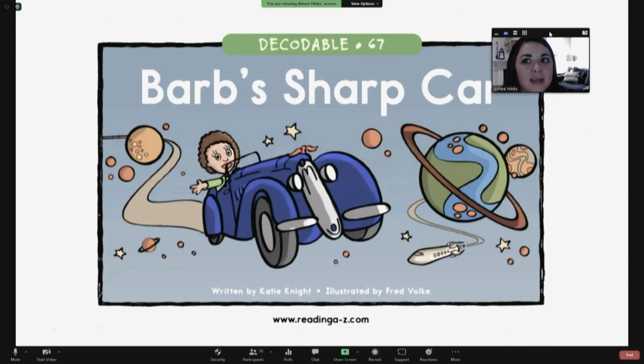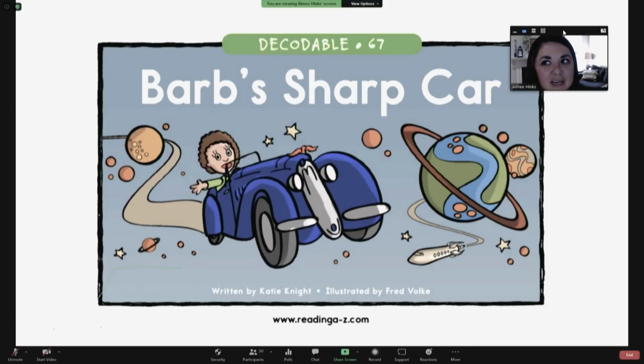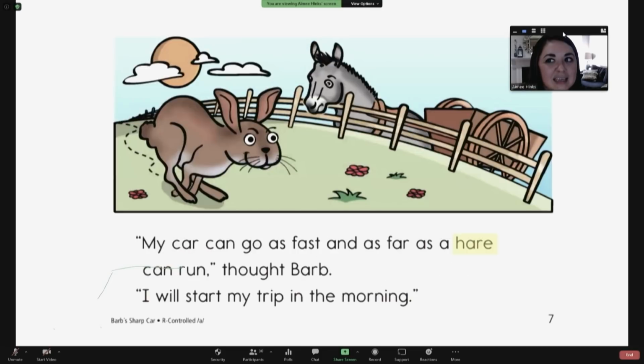So the book we're going to read, if you have your reading goggles on, you'll see there are lots of words that have the R in them. This book is called Barb's Sharp Car. And I want you to be thinking about Barb's Sharp Car. What do they mean by car sharp? Because I think of the word sharp like knives and things that can maybe hurt you, and it doesn't look like there's anything sharp on that car. So I want you to be thinking as we read Barb's Sharp Car, what the author might mean by the word sharp. So for the sake of time, I'm not going to have you guys read it, but we would take turns reading this book together.